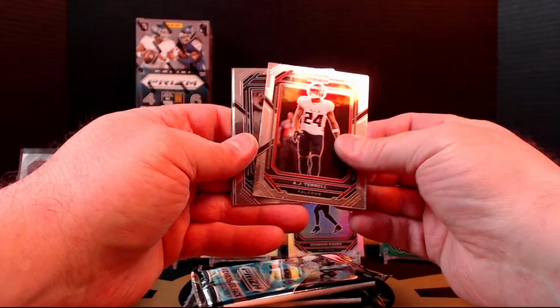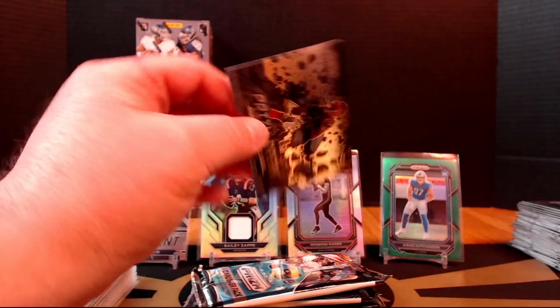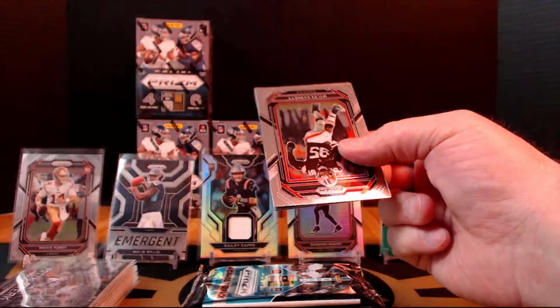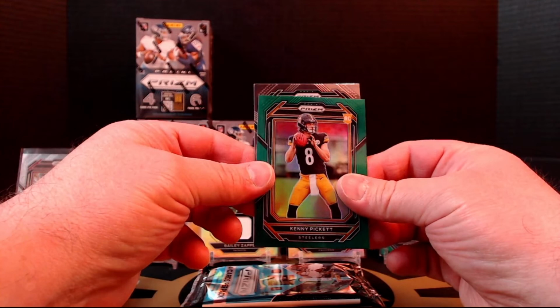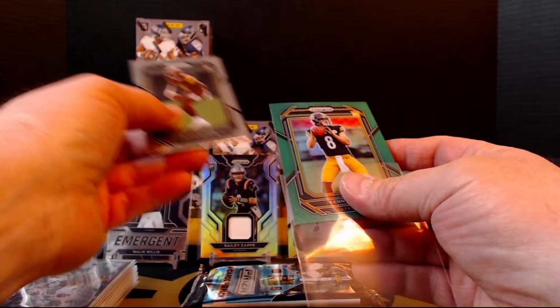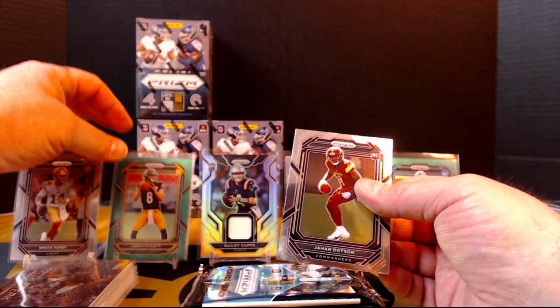AJ Terrell, Maurice Jones-Drew, silver, Darren Waller, and Prizm Break of Ja'Marr Chase. Myles Garrett, Dante Culpepper, we have a green rookie. There we go. Jahan Dotson right behind it. Maybe a tiny little mark right there by his arm. Centering wise and everything, that one looks pretty good. I know the chat isn't talking tonight, but I feel like that's a good one.